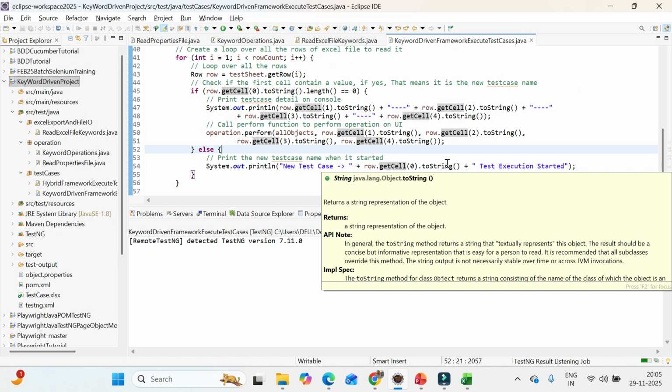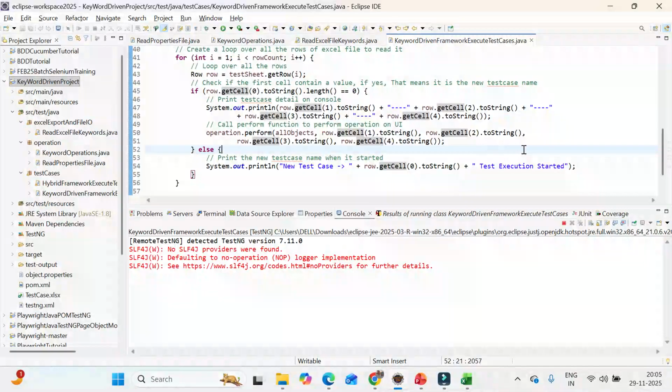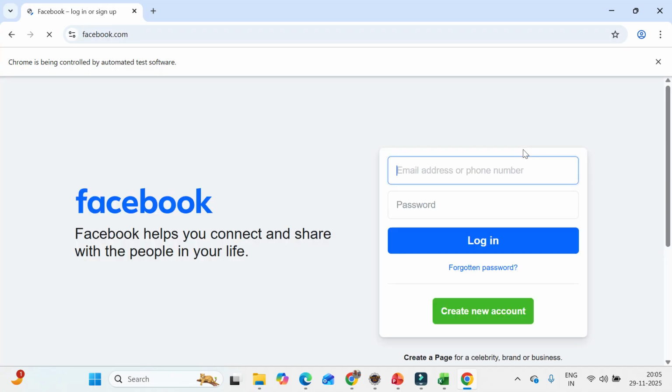So you can run it because we are only reading the Excel sheet; the Excel sheet can be open, there will not be a problem. But whenever you are reading and writing, the Excel sheet should always be closed. Otherwise, it will not allow you. Okay, you could see all the test cases will try to execute, but it will still be considered a single test case, because here the objective is the keyword, not how many test cases we are doing.